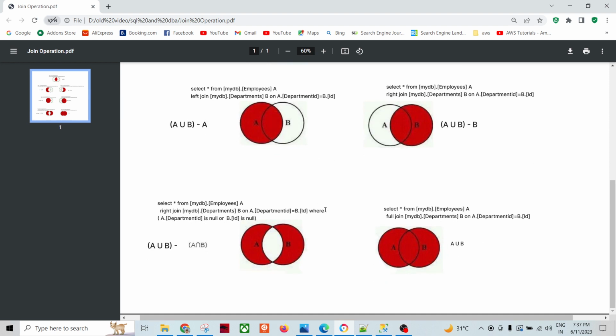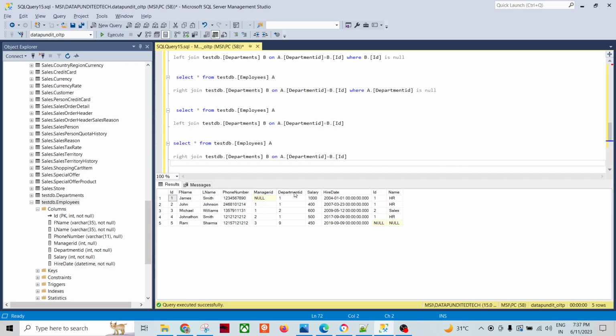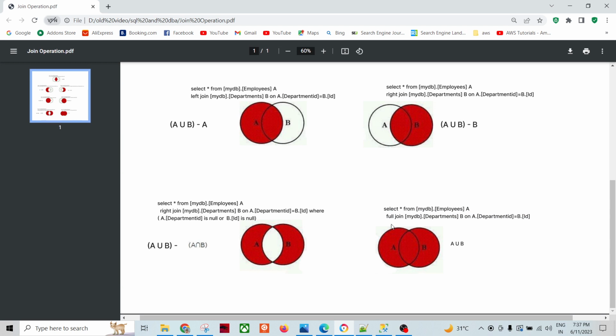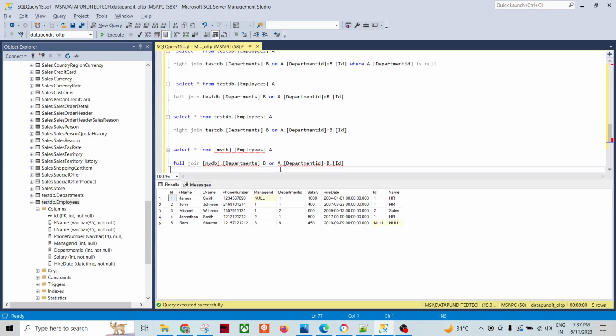So let's talk about the other one, which is the full outer join. So let's talk about this one at last, this portion. Let's talk about this one first. So the denotation, if you denote the algebraic notation of this full outer join, is A union B basically.